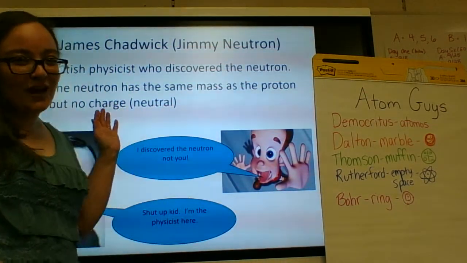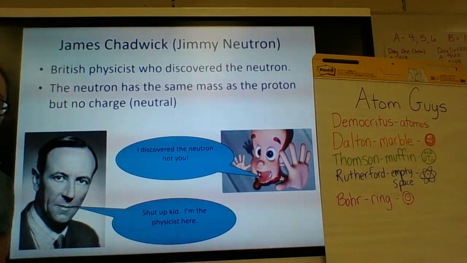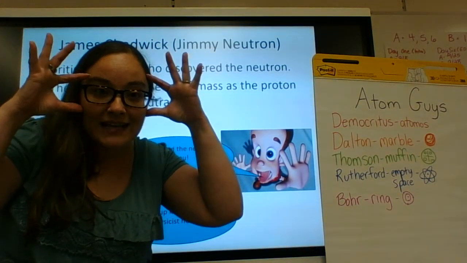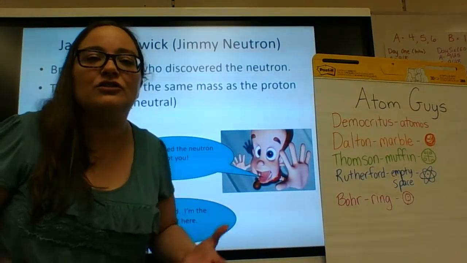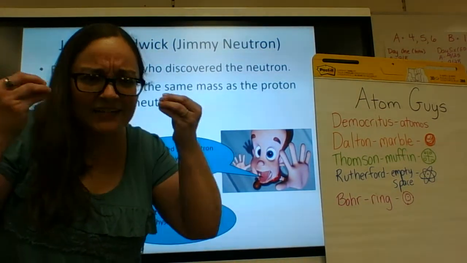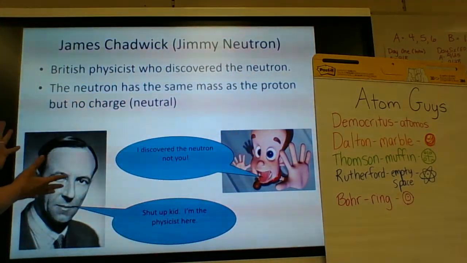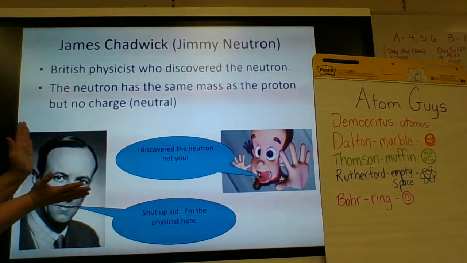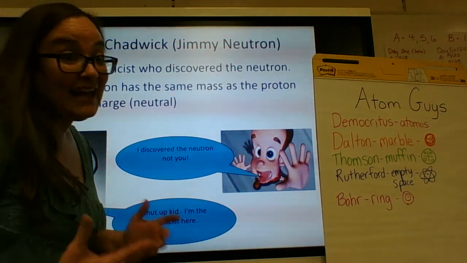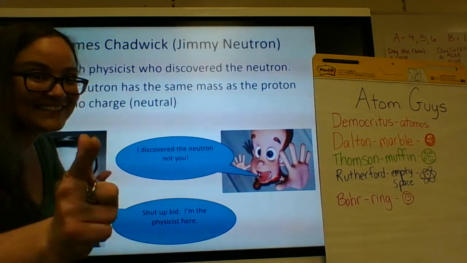And you remember Jimmy Neutron, the TV show? Do you know what a caricature is? If I was to go to a caricaturist, they would probably draw really big glasses and long hair, because those are two things that stick out, and they might make it kind of frizzy. With caricatures, you take something about the person and blow it up bigger than it really is, right? So check out the eyebrow, the forehead on this guy. What did they do to our friend Jimmy? The hair. That's who Jimmy Neutron was based on. It's James Chadwick. Check it out sometime.